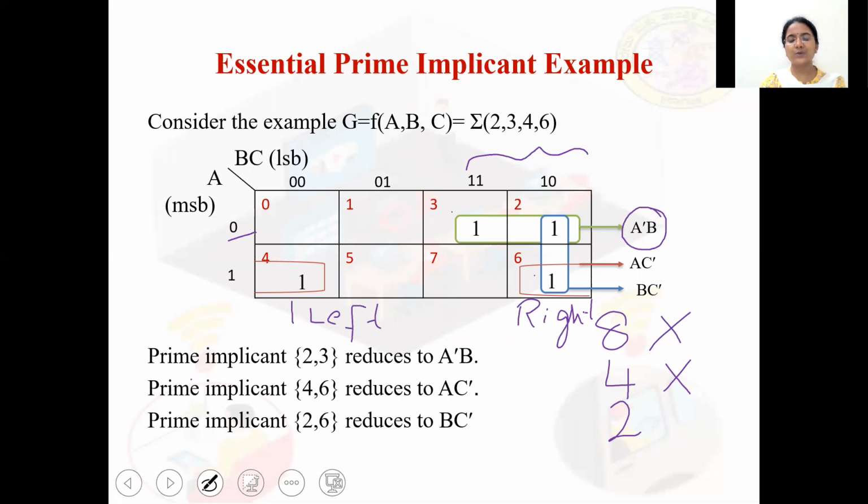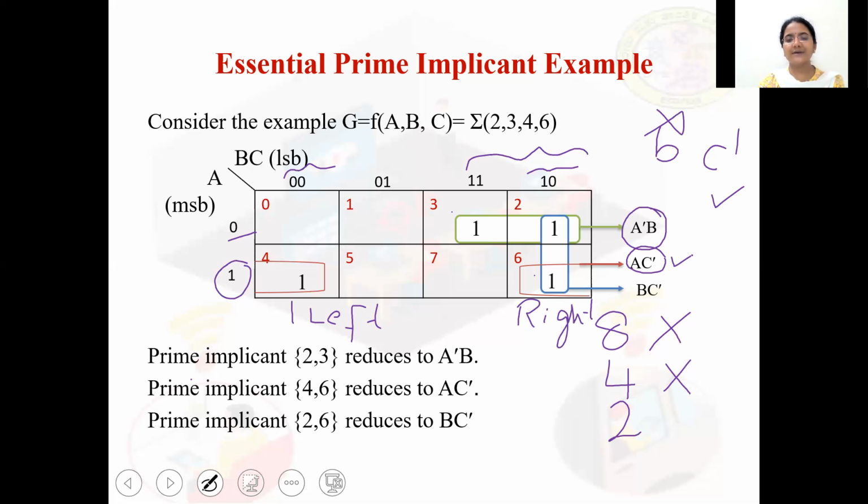So we can group these two, and for the simplified expression, from this row we are getting A, and from these two columns we are getting 0 0 here and 1 0 here. So we are eliminating the variable B and we are having the variable C bar. Now the simplified expression is A C bar. We are eliminating B and considering C bar. Now we will get A C bar.